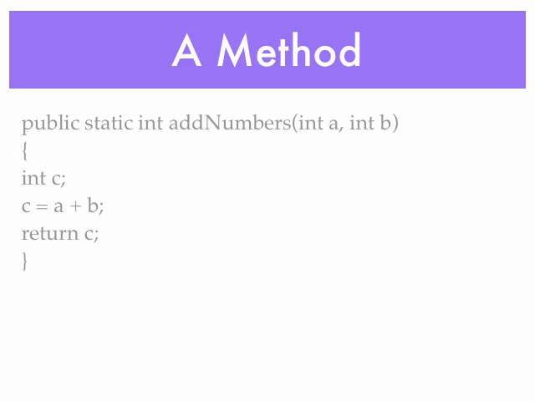Here's another method, this one public static. It has a return. It's going to return something of type int. Its name is add numbers, and it looks for two arguments. The first, an int, it will refer to that as A. The second, another int, it will refer to that as B. In this method, I declare a variable of type int named C. A variable declared inside a method comes to life upon declaration and dies when the method ends. In this method, I add the values passed in to me, A and B. I add them together, store them into that space C, and then I return the value stored in that space C. I declared that I would return an int, and I did so.